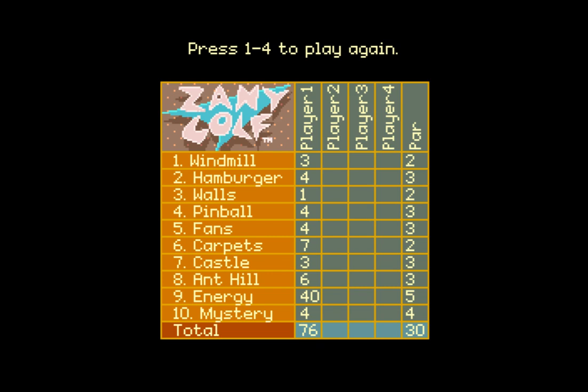And then Energy, I took a lot of strokes because I wanted to show all the different things in the hole. And then Mystery, I actually got a par 4 in History. I'm surprised. So, not excellent, not great, but I guess not too bad. Other than towards the start of the game, I was only like at most 1 stroke over. And again, I did really bad on carpets, really bad on Anthill. Otherwise, I guess I didn't do that badly. Well, like I said, not my proudest performance in my life, but also not too bad.